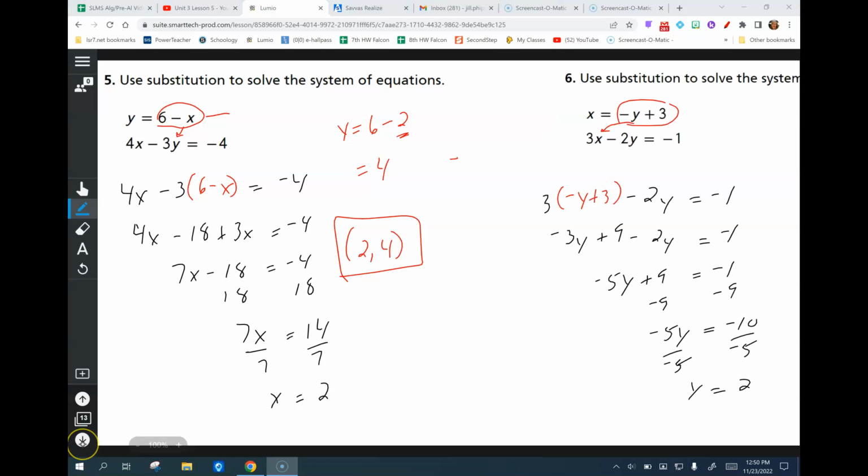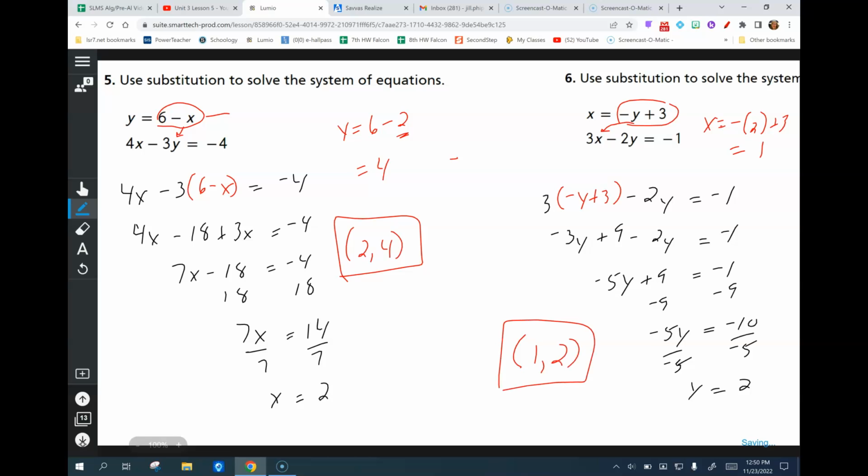Go. And in solving for y, you would have gotten y is equal to 2. Now, these don't always come out to be 2. That's just weird. Now I'm going to plug that in to find x. So I'm going to go back up here. x then is equal to 2. Whoops, negative 2. Oh, hold on a second. We have to pay attention to that negative. Okay, so this is a negative of what I came up with. So it's negative 2 plus 3. So I get 1. So my solution is (1, 2).